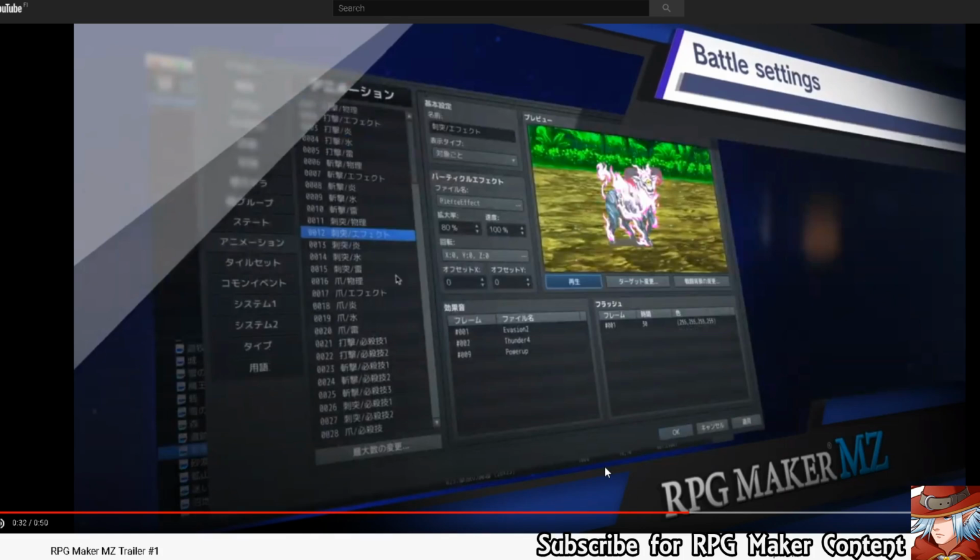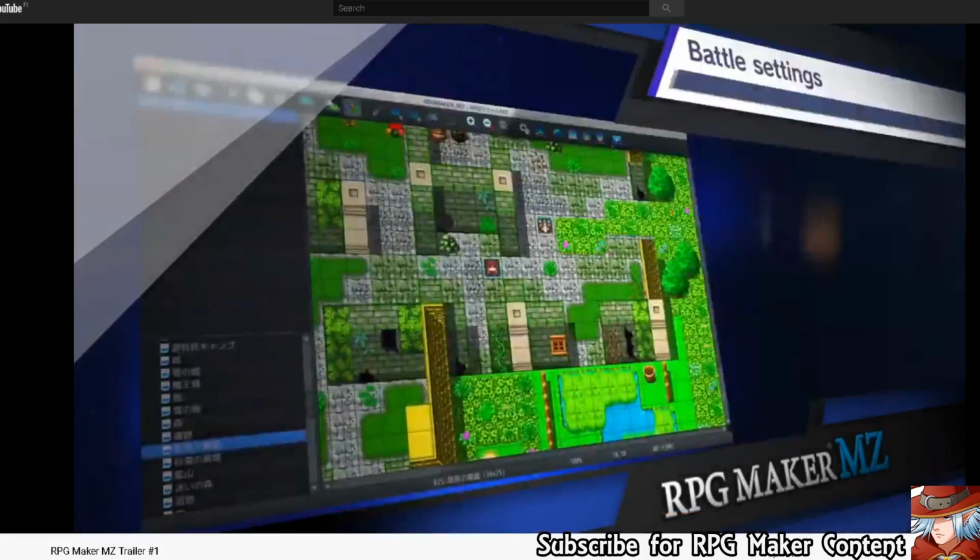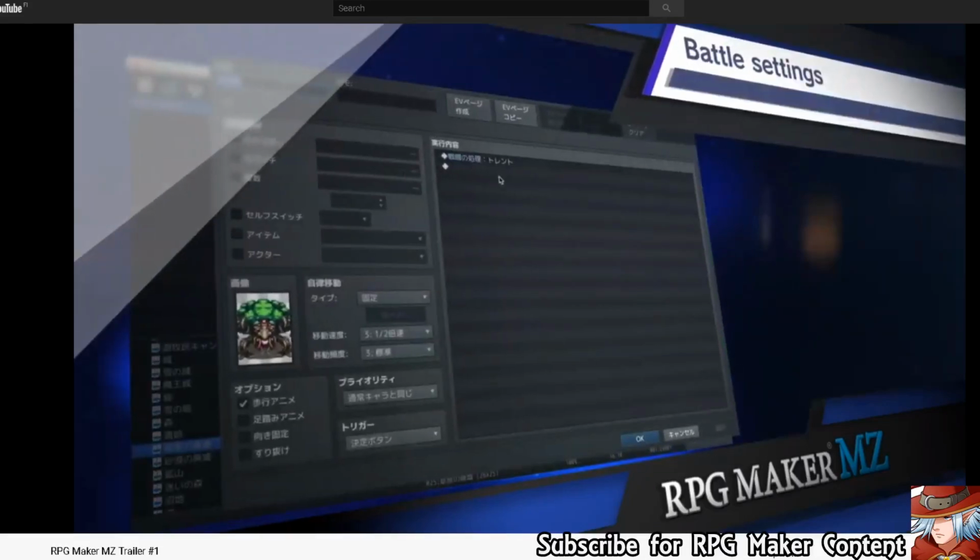This might be the animation thing, or it might be something else. I don't know about the itself. It looks like the animation things themselves, but I suppose it might be, who knows. But as you can see, the RTP, which is the resources behind the game, is very different. But other than that, it looks very similar to what we have already seen.